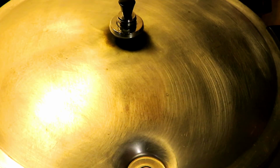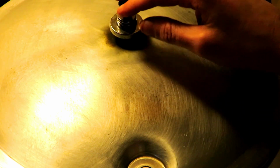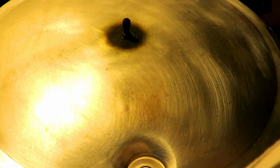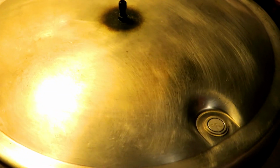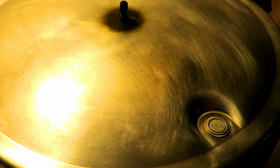Alright, here we go. The button popped down. We jiggle it, there's no more pressure released. So what I do is, that's hot, I just turn it and set it, just like that, for about 5 minutes. And then we'll come back to it.